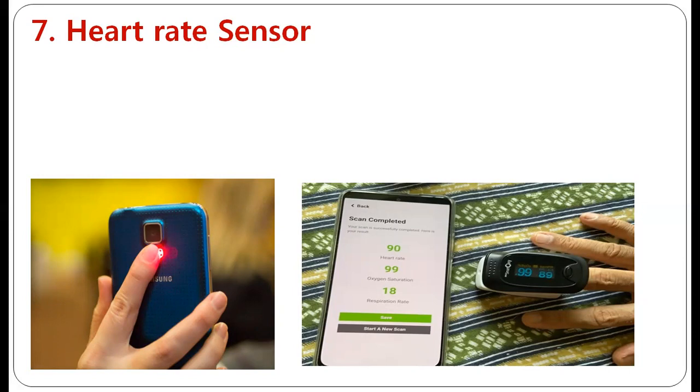Once you open it, it will ask you to keep the finger exactly on the sensor. We have to keep it like this. And then if you wait for some time until a steady condition, it will give the readings like this. It can be heartbeat rate, BPM. It can be oxygen level in the blood. It can be respiration rate. So these values are almost close to the pulse oximeter.